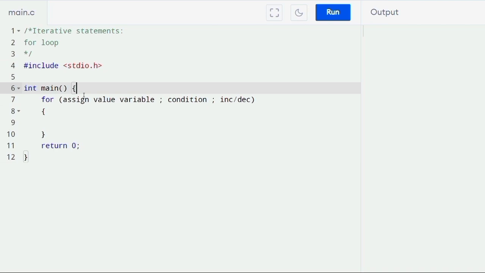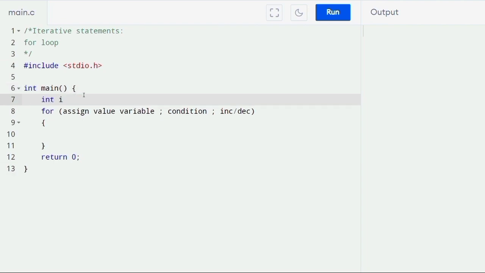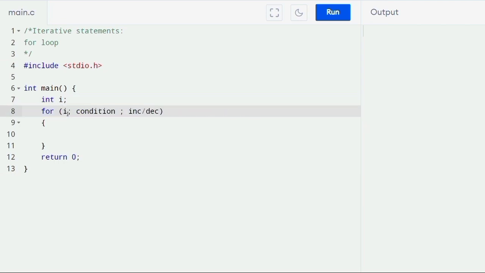Now, in order to understand better, let us make a small experiment. I am taking an I variable of int data type. Here we can assign the value to the variable. So I am removing this and assigning the value of the variable, like I equals 1.